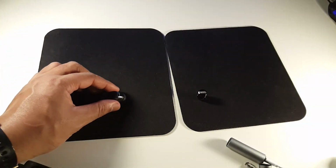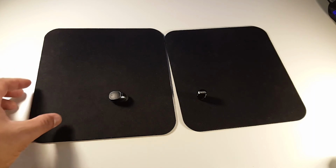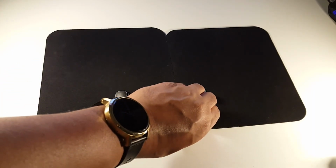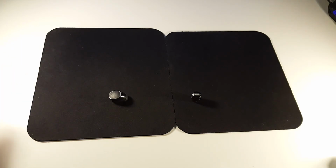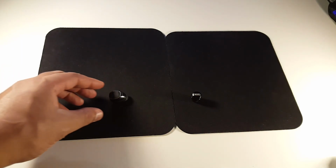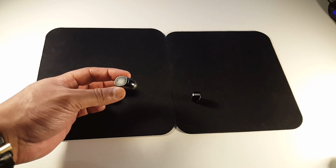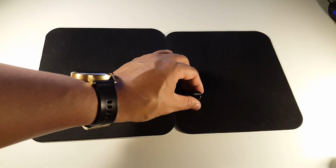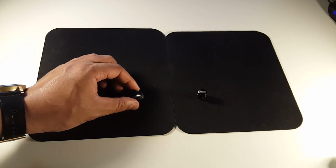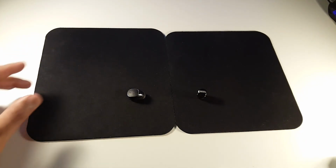Now, let's talk about what you're all really here for. Everyone that talks to me about Bluetooths asks me one question, and one question only. Can I listen to my music through the Bluetooth? Is it a stereo Bluetooth? Is it a Bluetooth that I can listen to music? Yes, both of them are. You can listen to your music, podcast, whatever it is, you'll hear it through both of these Bluetooths.